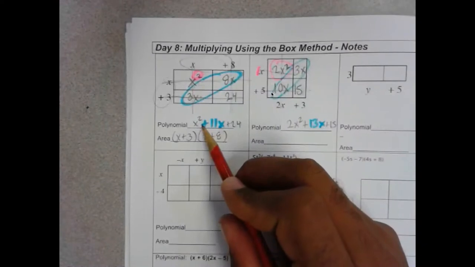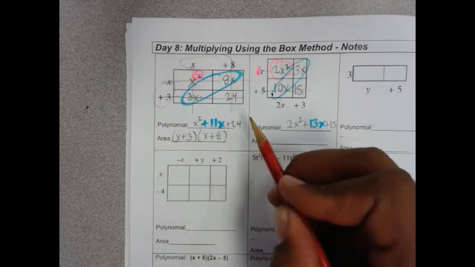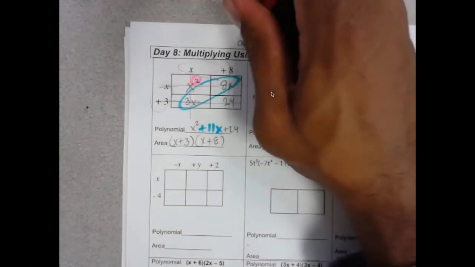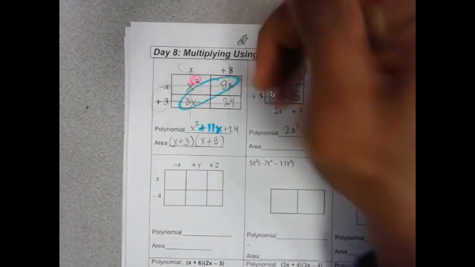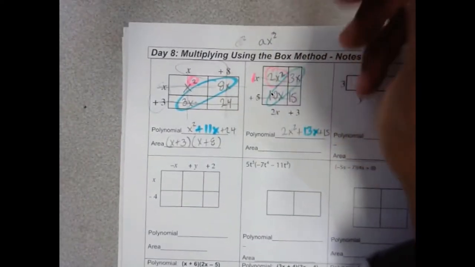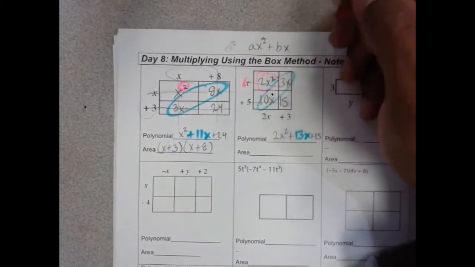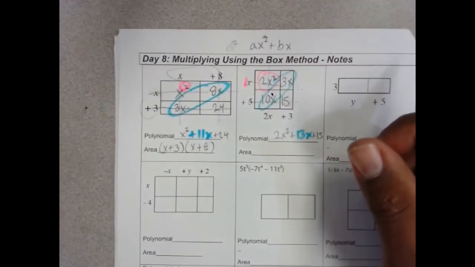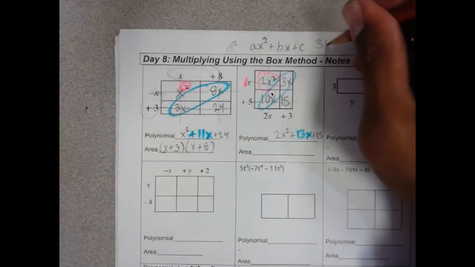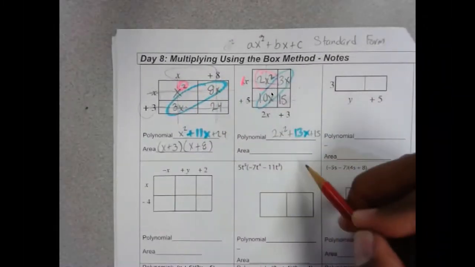And notice how I'm going in a certain order, too. I'm going with the number that has x squared, then the number with x, and then the number that doesn't have x. Okay, that's called standard form. When you go in this order, we go a is the first number with x squared, plus b with the x is the second number with just x, and then the last one is c, the number without x at all. Again, this is called standard form. So make sure you're writing in standard form as you write out all your expressions.